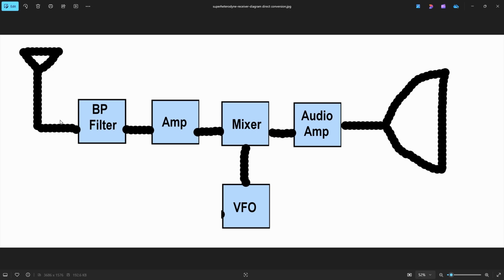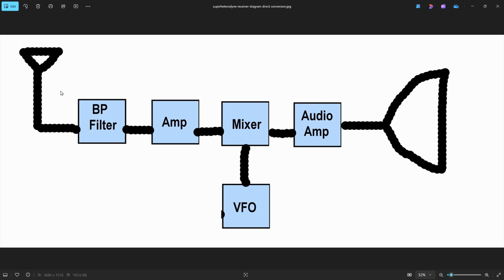Instead, we just take all of the frequencies that are passed by the bandpass filter, amplify them, and put them in the mixer. Then we push the frequency around, not to get it to an IF frequency that fits through a crystal. We look for the difference, and we put in a VFO frequency that brings the frequency we want to listen to down into the audio range. So you basically take your frequency and mix it until you get a product that gives you a much lower frequency in the audio range. Then this audio is amplified by the audio amp, pushed out, and once again, you get audio.